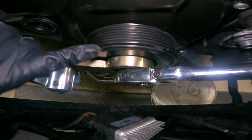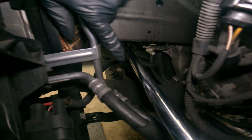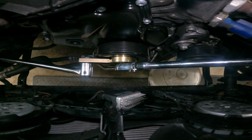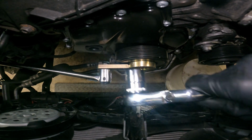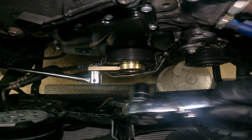Let's jump to the torque specs. Alright, so here's my setup with the wrench. Basically, I turn this crank pulley until this pops in, and then I want to get my breaker bar up against the frame rail. Make sure it's not hitting any wires or hoses, obviously. But with that up against the frame rail, then you're able to push this down and get this tightened. So now I'm going to remove this, and we're going to go grab a torque wrench and get that tightened. This has tension on it right now because I turned it this way, if that makes sense, until there was tension here. So this is ready to be torqued right now.